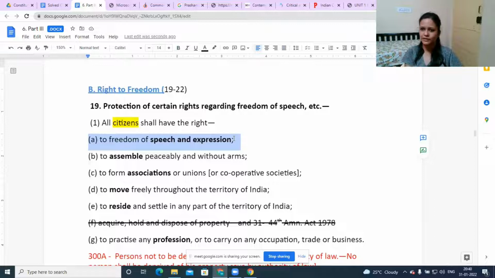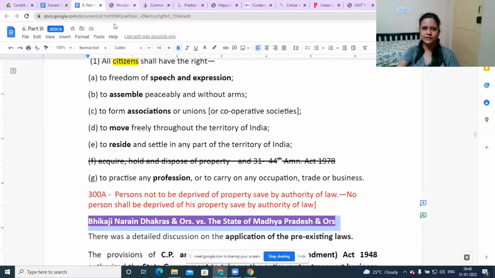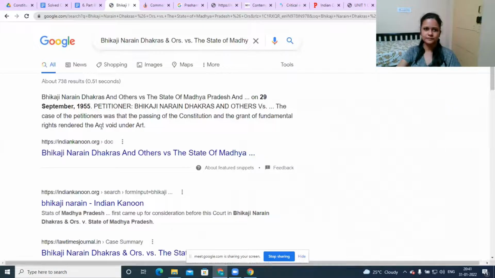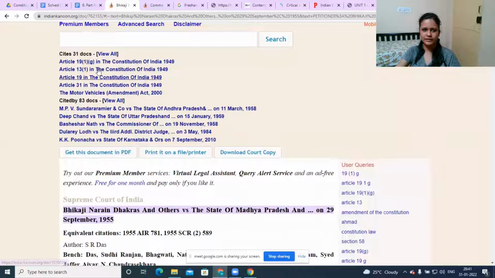Whatever is the case, mostly Article 14, something from Article 19 and 21 would come only. So whatever the articles are, you can refer to the same thing. And one best thing to do is you can simply search that particular case, whatever you are reading, from wherever you can open it, and over here you will see what other articles are there. See, the same case we discussed in Article 13 is relevant for Article 19(1)(g) also. Like that, you can just search the case on Indian Kanoon and see whatever articles you are getting. Mostly all these articles were referred in this case.